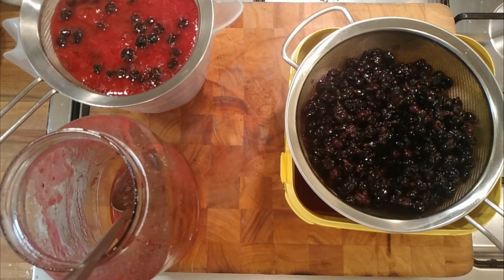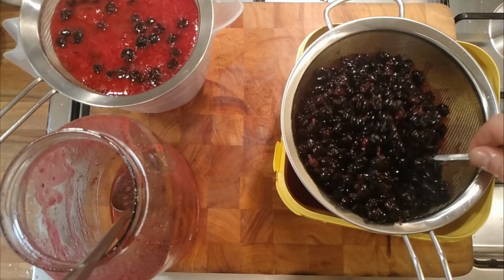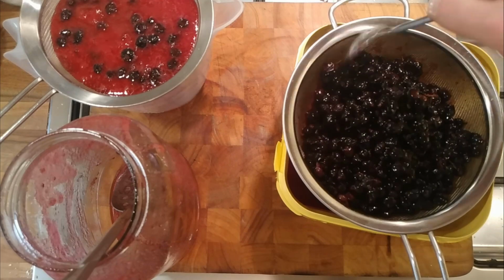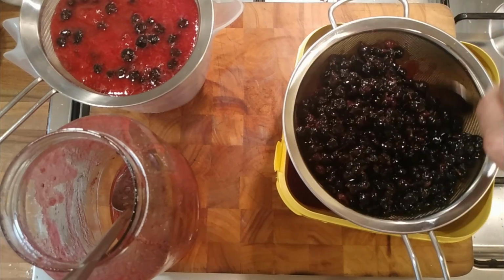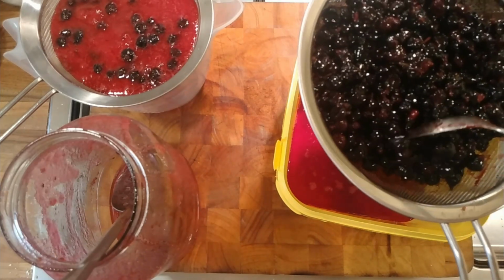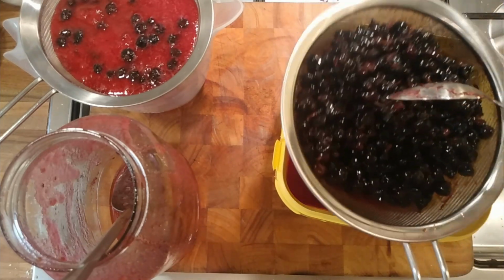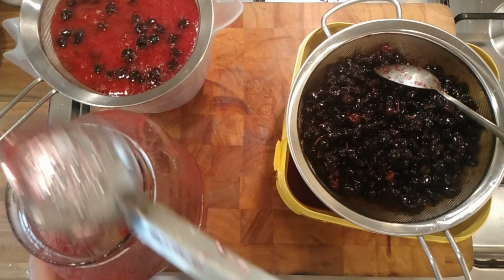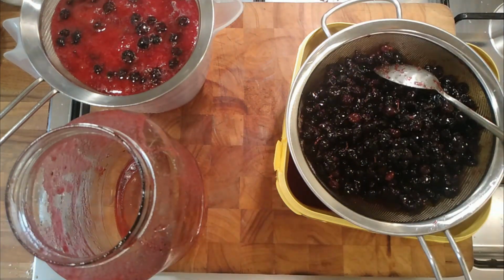Let's have a... I don't know why I've just got another spoon out to make more washing up. So we're getting quite a lot of juice coming out of there. Leave that spoon in there.